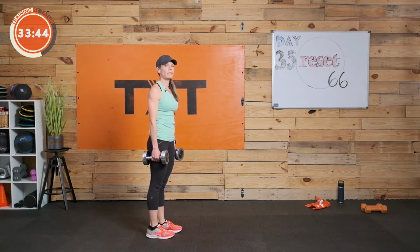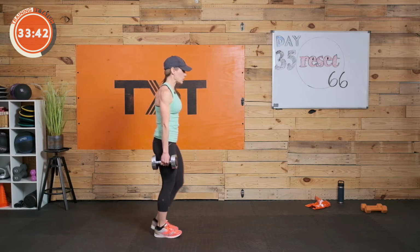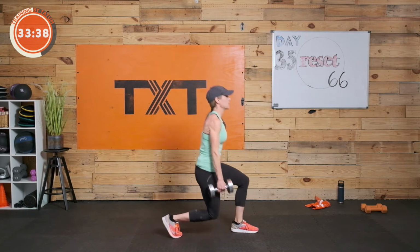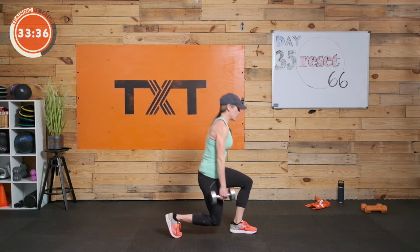We're going on to that left leg, okay? Here we go. 3, 2, and 1. Step forward and back. That's it. Good job. You are doing great.